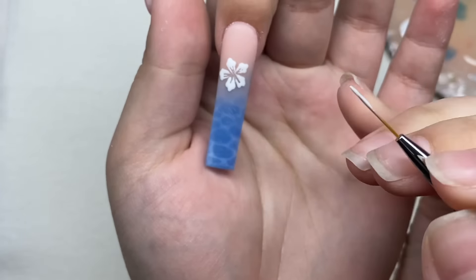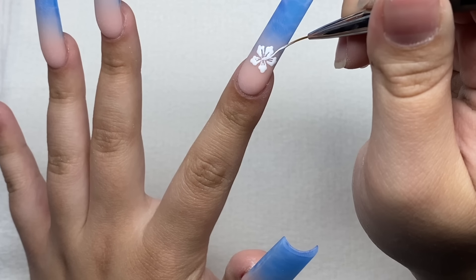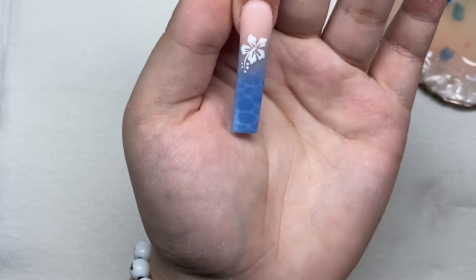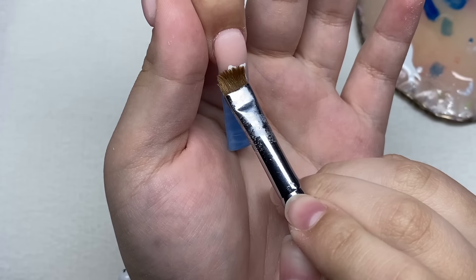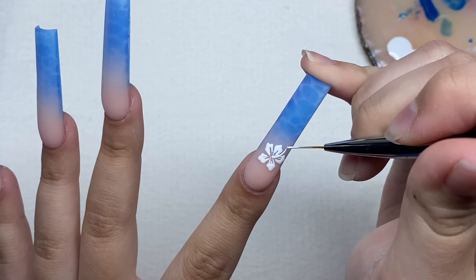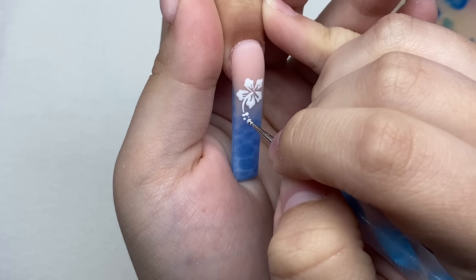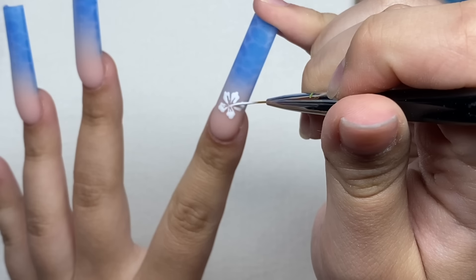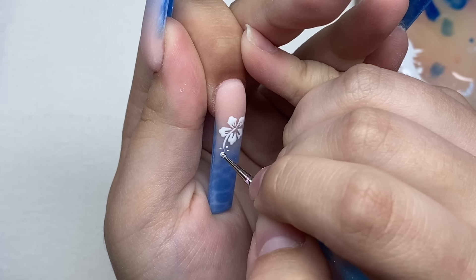To do the center of the flower, you take your nail art brush and kind of draw a line out of the nail. That doesn't look right — maybe it has to go through a gap. Yeah, that's definitely it. Looking back at a tutorial video I found, you just draw the line through a gap like that, and then put little dots at the end of the stem. This center part is really annoying me — I just can't get it to look how I want. Let's continue.